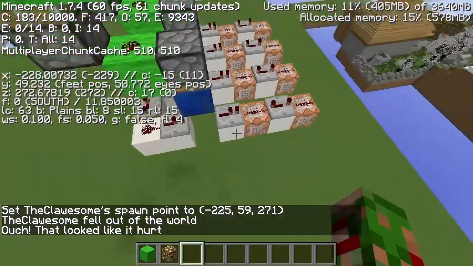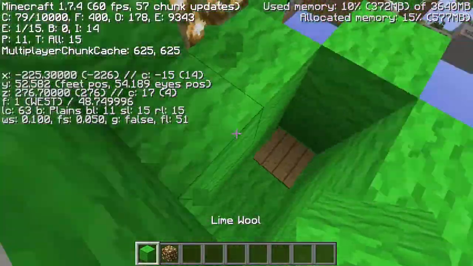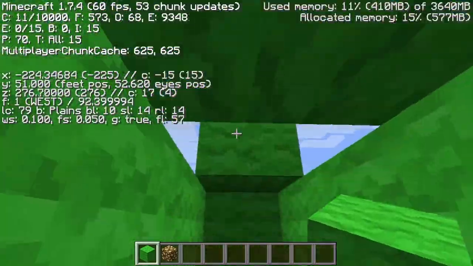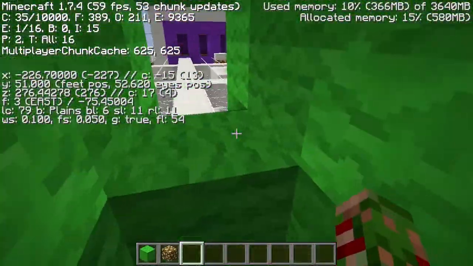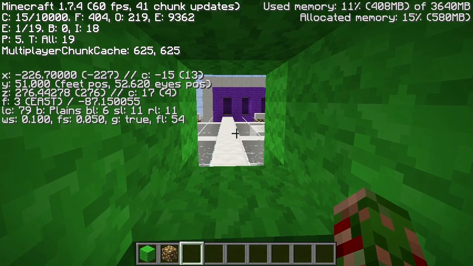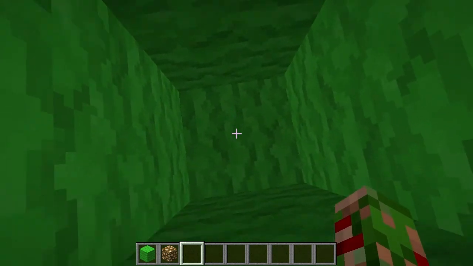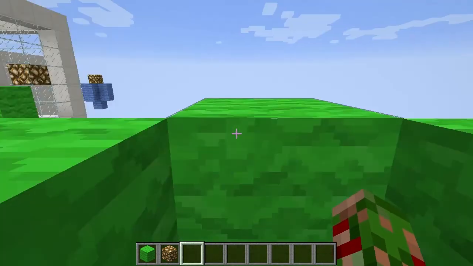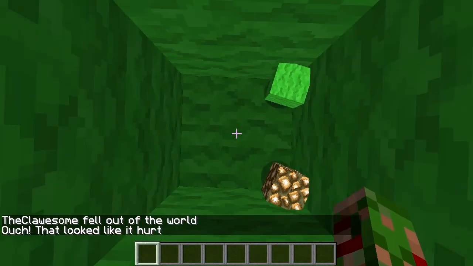Now, the reason we put this... okay, now we're just going to test it, alright? We're not going to go too crazy. I'm going to explain why we did it in that order in a moment. So we press the button, run in here, stand on here, and just wait a second. Now, when we get teleported, I can turn these off now. Alright, so we get teleported in here, and our spawn point should be set in here. So I go /kill. Respawn, we respawn in here.